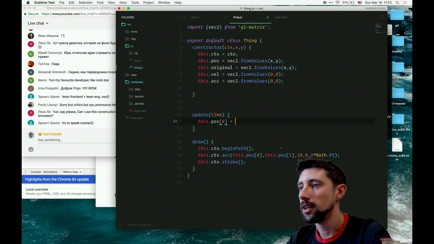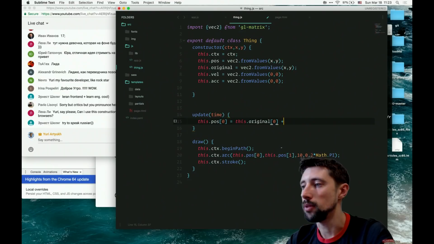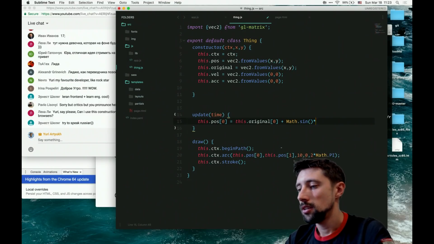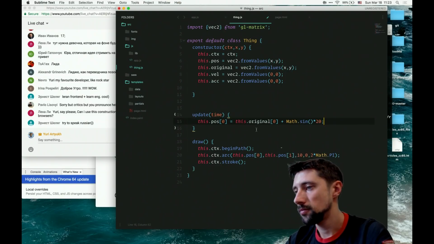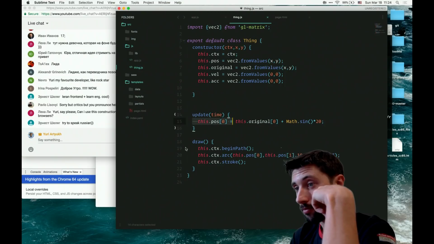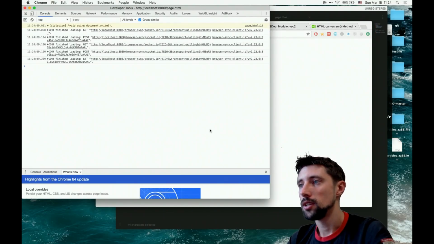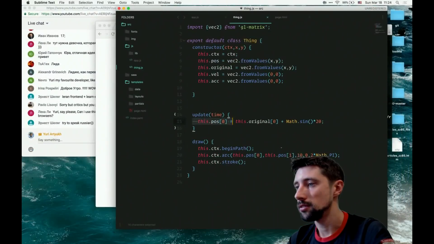They're all going to be original 0 plus mass sign multiplied by 20, for example. It's the only thing that I updated. I'm going to change the first argument of the position, and I'm going to see something, I hope. But we are not seeing anything.